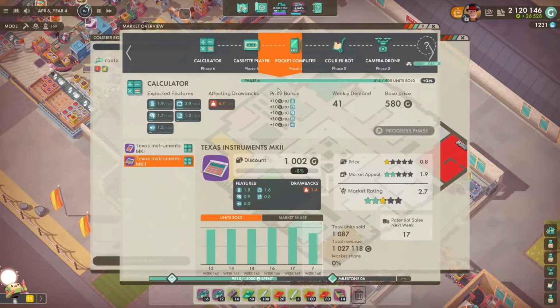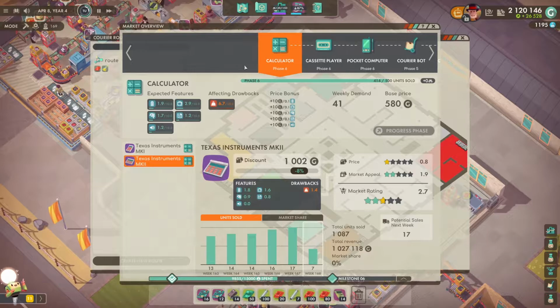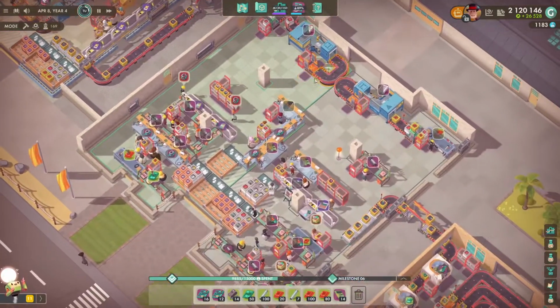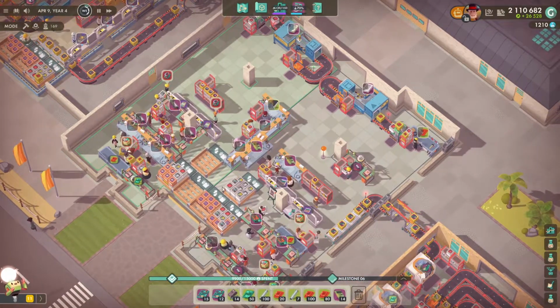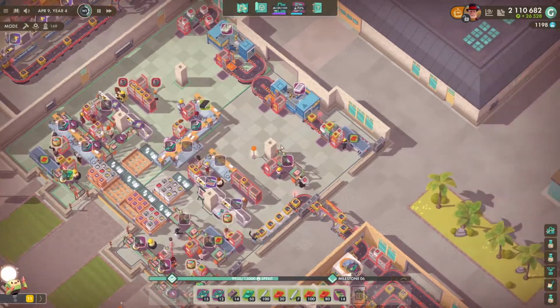We can see we probably have some more things that we need to advance soon, like our cassette player, like our Key 600C, which will need a redesign. So, as I said, I think this is going to be the next challenge for us, actually doing a redesign for the cassette player and for the calculator, which is going to tie us up a bit more over here. But as you can see, we've got some space, we've got some automation, so hopefully that is all going to go very fine for us.